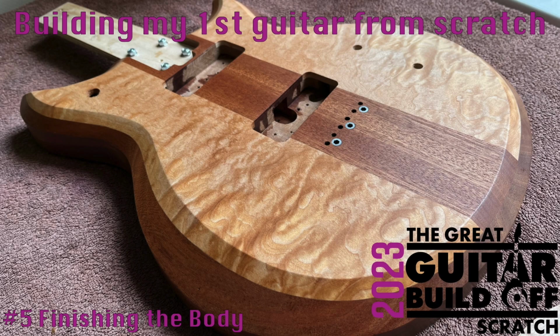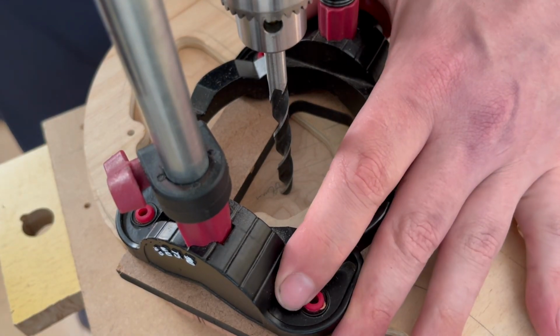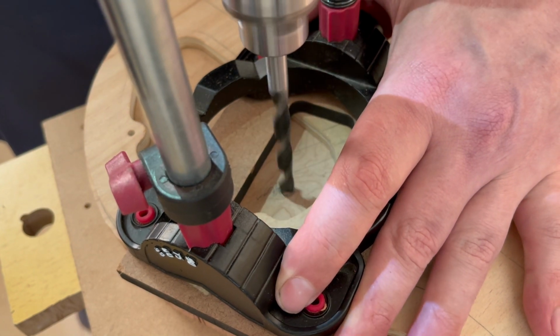Hey everyone, and welcome to episode 5 of my Revstar inspired scratch build for the Great Guitar Build Off 2023. So this episode will mostly focus on finishing off the body.